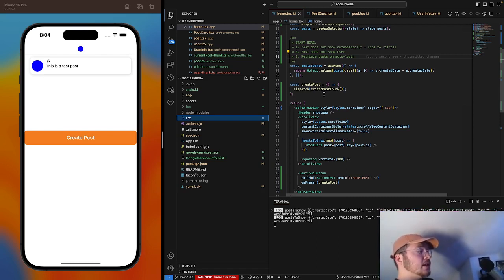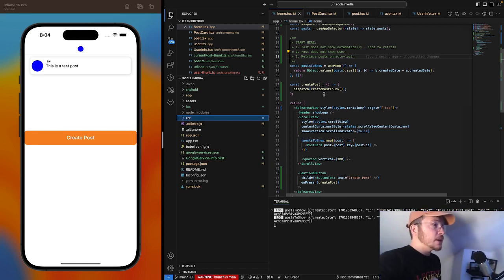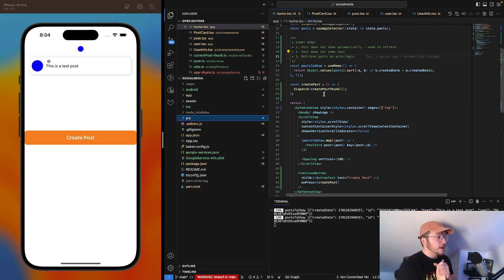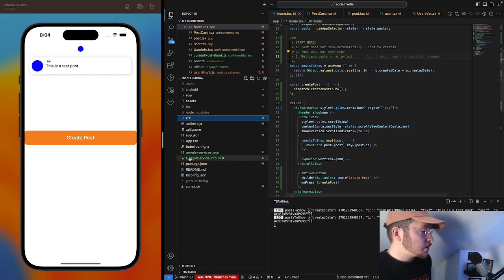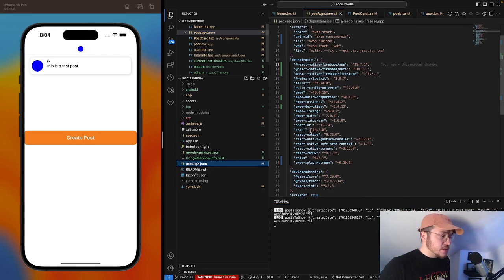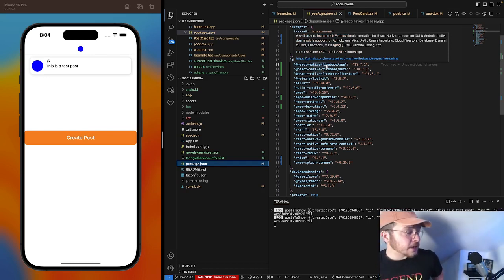That's going to eject, create the iOS and the Android files for us. I forget how I had it set up. Then what we did is we installed Firebase. We installed the Firebase packages inside of here. So React Native Firebase, app, auth, and Firestore. App is the root file that we need to do the other things. And then we're obviously doing auth and Firestore because we need them.